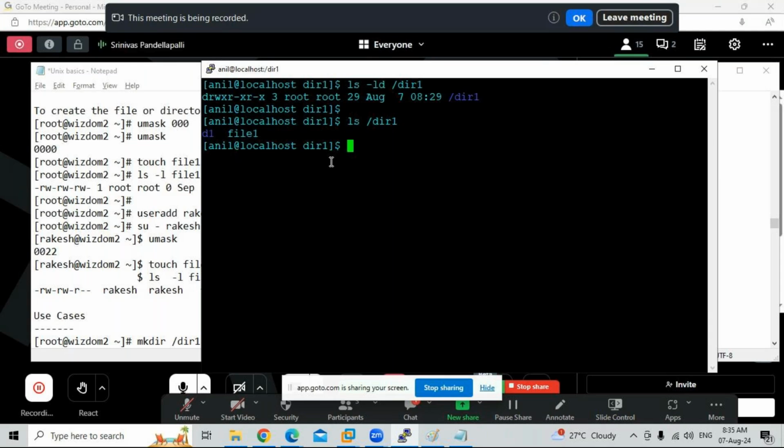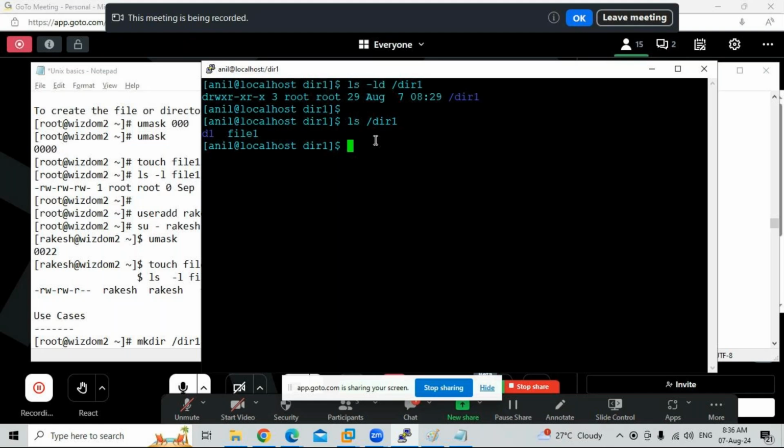Now, how to check the write permission on a directory? What is the command to check the write permission on a directory? cd /dir1, no, that is not right. cp file name, cat, to directory.